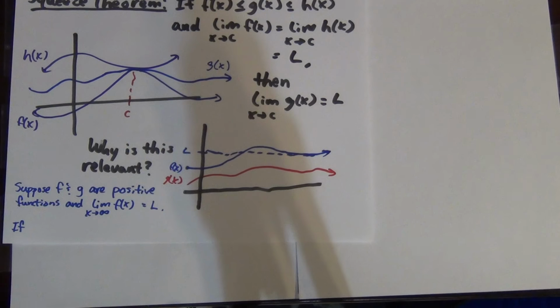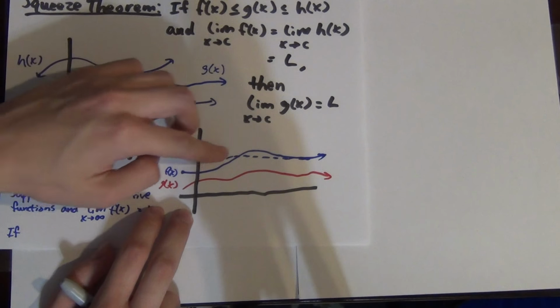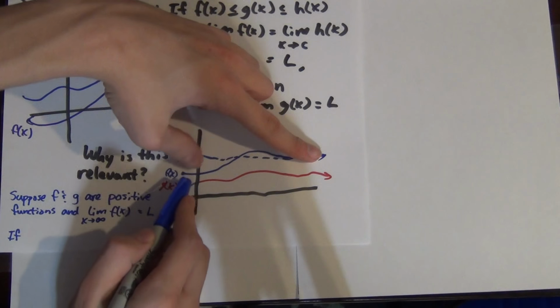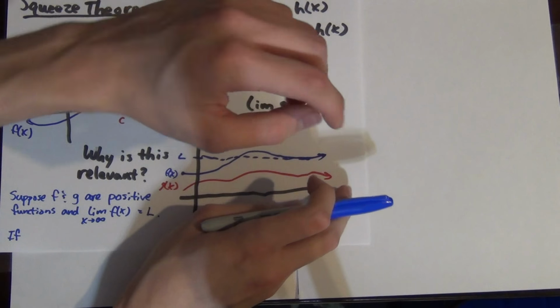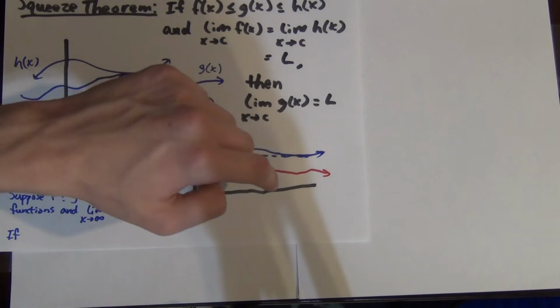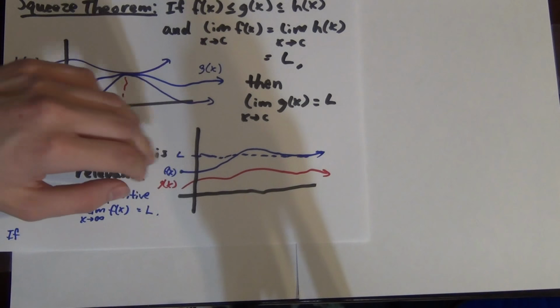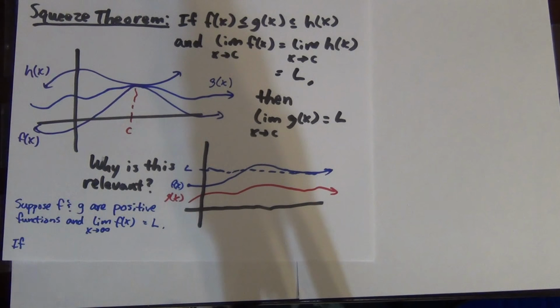The reason this matters is for something called a series, right? So if I have a series that goes on and I keep adding these terms and it converges to a value, then another function that's in between two values has to also be convergent to a point. Now I don't know what that convergence is, I don't know what the value equals, but a big part of Calc 2 at least is determining whether a series is convergent or not. So the squeeze theorem goes a long way towards that.